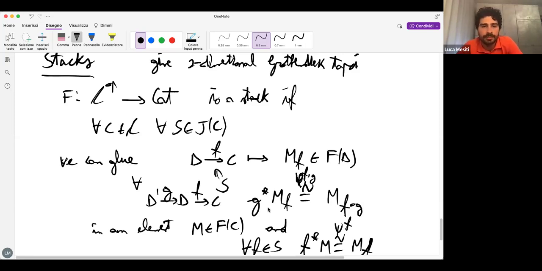an elementary topos. And here we want to find the two-dimensional generalization of this. So we are going to look at the case of stacks, which give us two-dimensional Grothendieck topoi, and find a good two-classifier in them. And then if we do this, we can, for example, study more the two-categories of stacks to understand which other properties we should ask an elementary two-topos. So it's actually very important to look at these two-categories of stacks to understand elementary topos theory in dimension 2, which is just at the beginning. There's a lot to do.